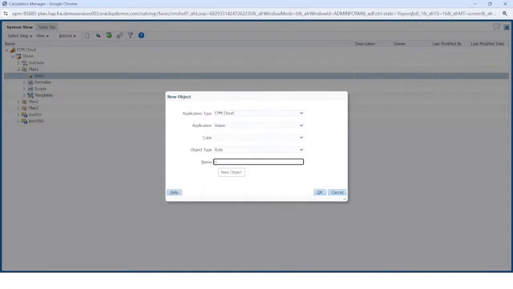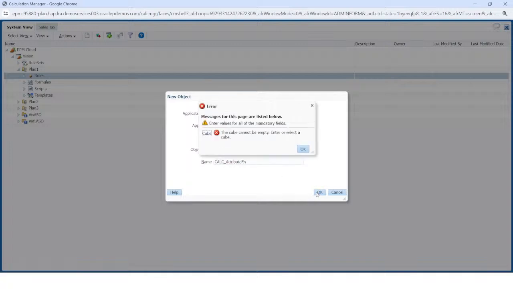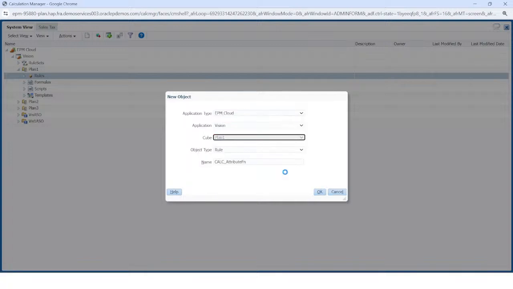What name do I have to give? Let's use calc attribute function, right? I give this name. Plan1, object type rule, function. Okay.